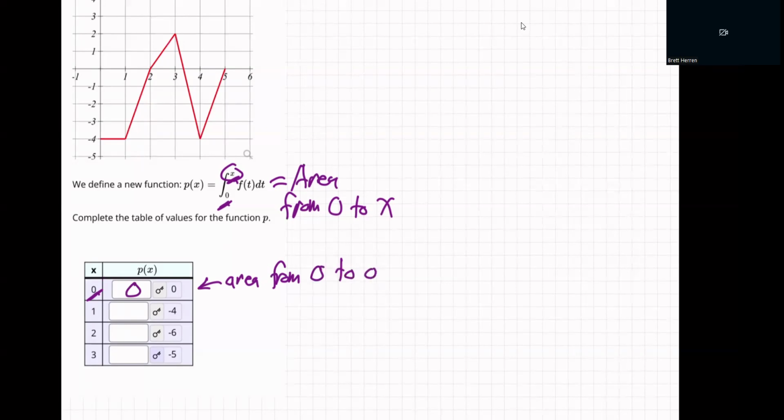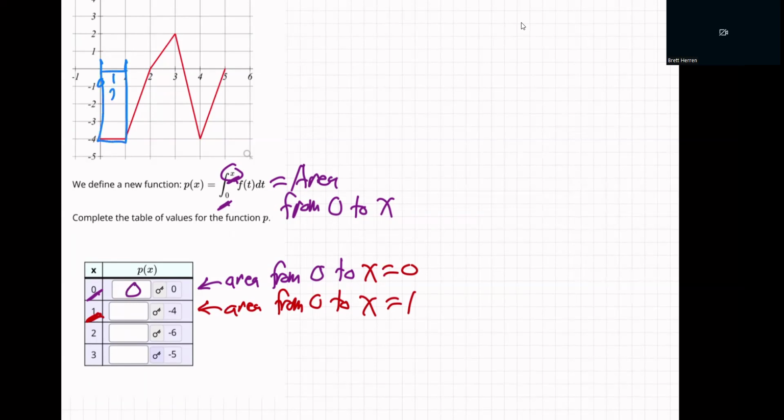Whereas the next one is going to be the area from 0 to 1. To x equals 1. We should just put an x here. x equals 0, x equals 1. We're letting it be 1 now. All right. So from 0 to 1. So if you go 0 to 1, here's 0 and 1. This area, this right here.